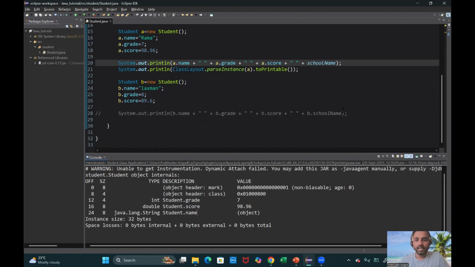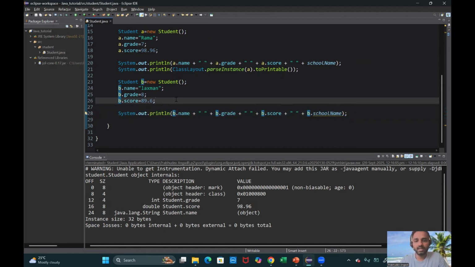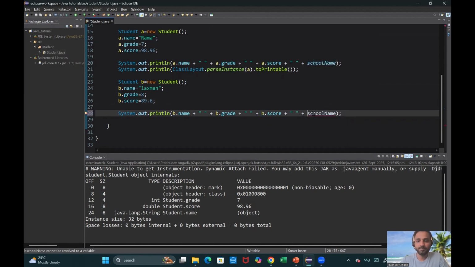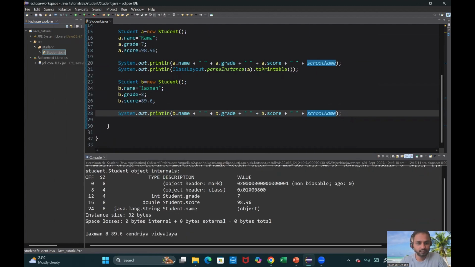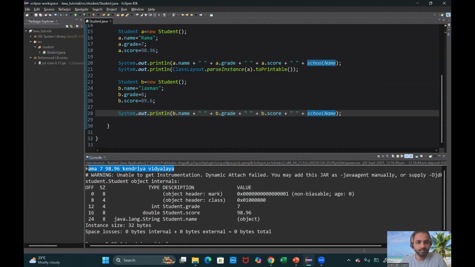So now I can use that static variable as many times as I want. Now run this again. So you can see here both objects are being printed.